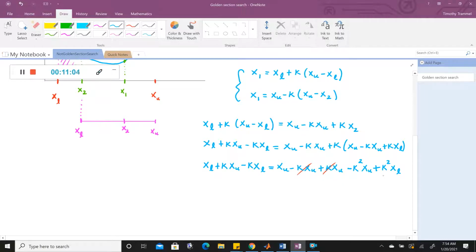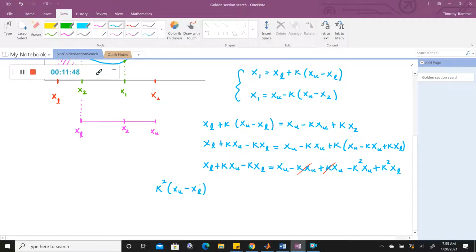So what we'll do now is start grouping everything together and see if we can do anything with this. See if we can actually solve for k. All right, so let's move everything that's on the right to the left, and I'm going to group them in a certain way here as well. So let's maybe say k squared. There are two terms that will have that. We'll have x upper, and we'll have this x lower. But if I'm moving it to the other side, it should switch signs.